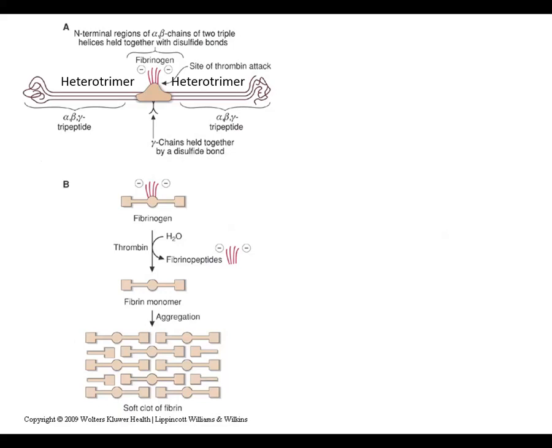However, when activated, thrombin cleaves the negatively charged N-terminal peptides from the alpha and beta chains. This leads to the polymerization of fibrin to form a fairly regular repeating mesh, as shown in the figure. The fibrin is deposited on the platelet plug to form a soft clot. The clot at this point in time can be solubilized by denaturants such as urea.